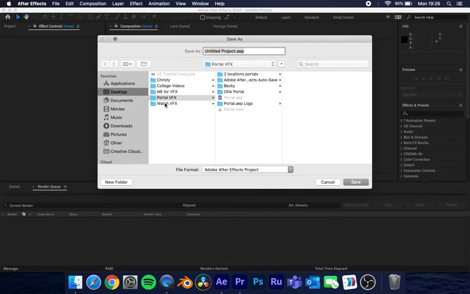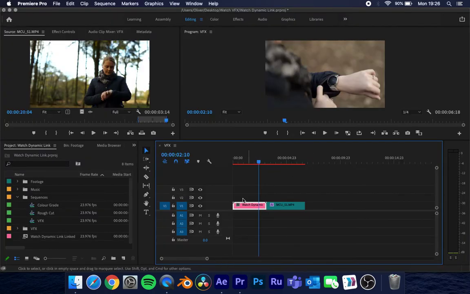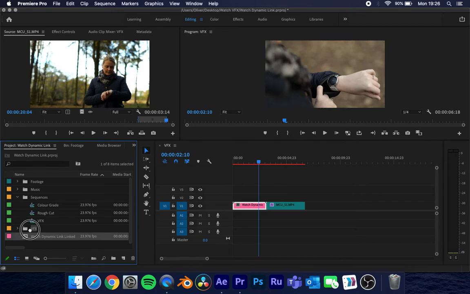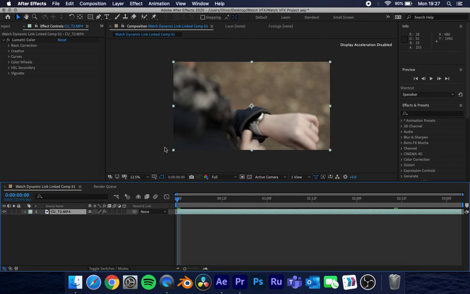Right, at this point again, going into Watch VFX, I'm going to call this Watch VFX project, so my naming convention lines up, and I'm going to hit OK. Going back over here, we're in editing, that's all good. So you'll notice now the watch has changed with a dynamic link, and you can see this dynamic link here now. I'm going to drag this into the VFX bin just so it's where I can see it. I'm going to save my project at this point as well, so always make sure you're pressing Control S, sorry, or Command S.